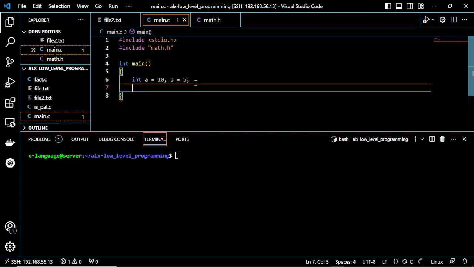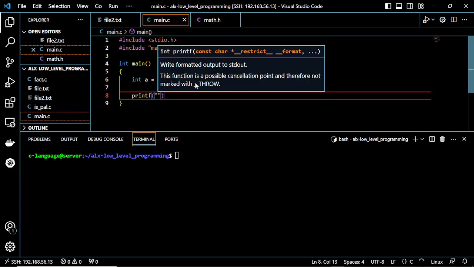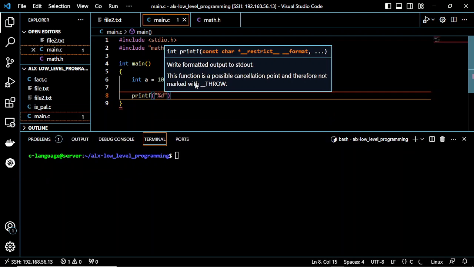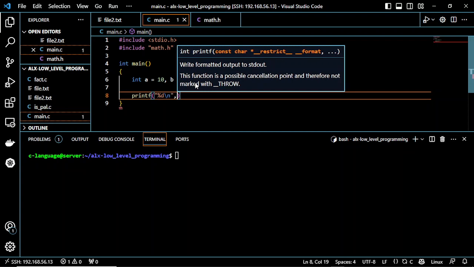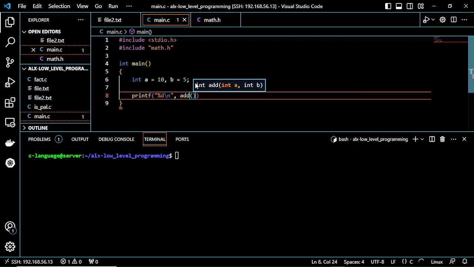Okay, so printf percent d new line, addition, I want to call it directly, addition a and b.